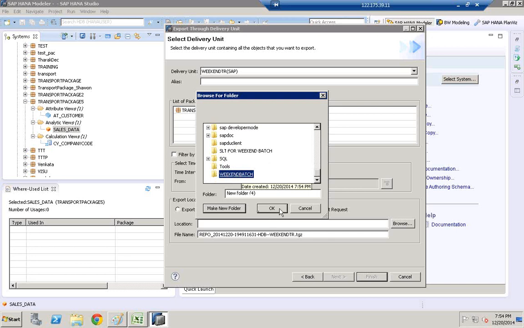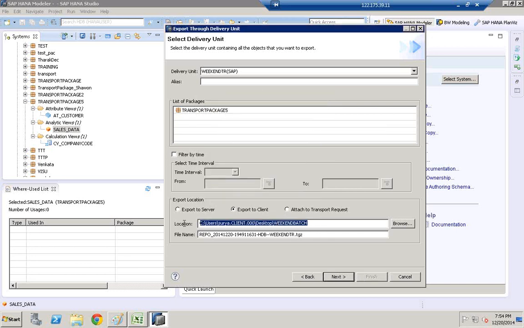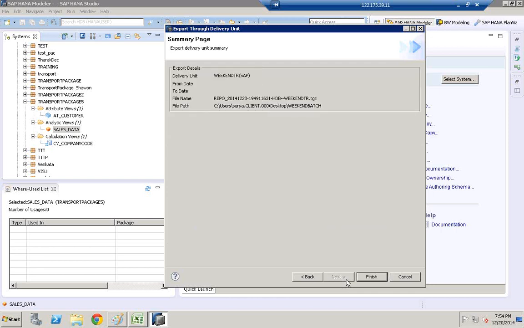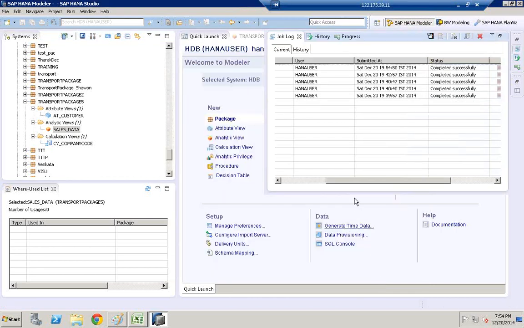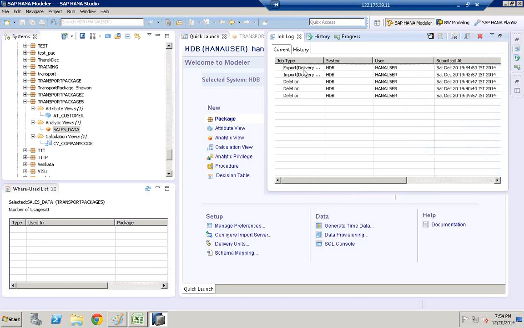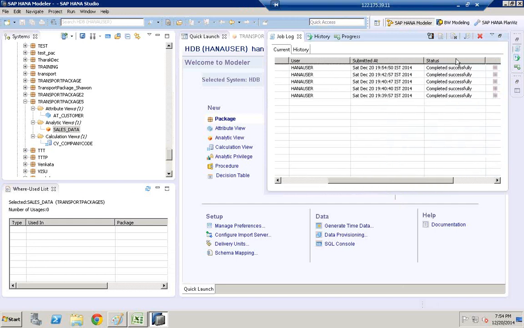Select the folder. This is the location where the file will get exported. Click Next and click Finish. So now export to the client has been successfully completed.